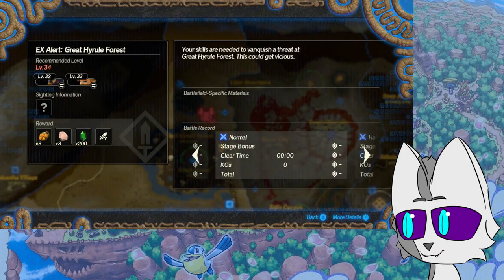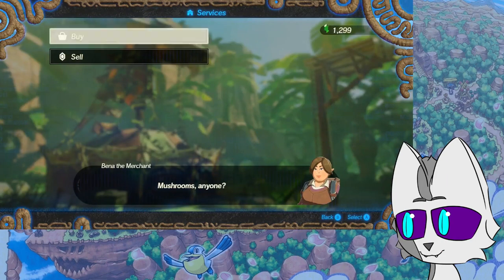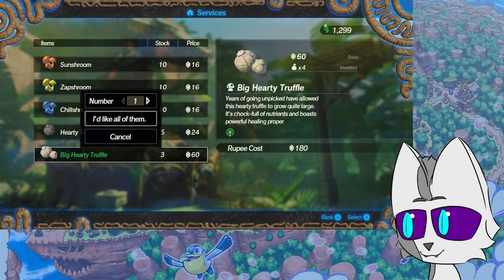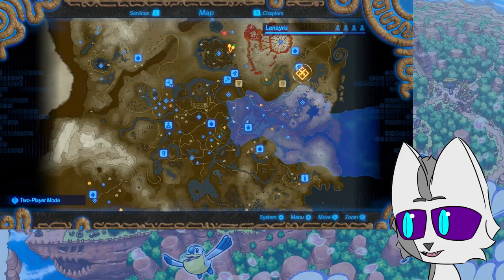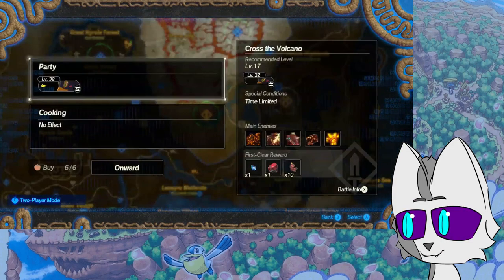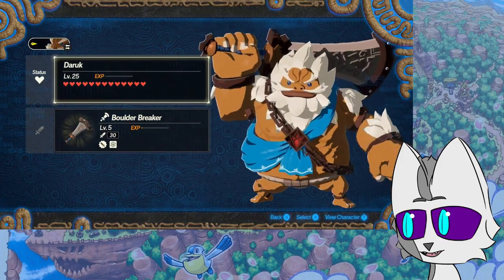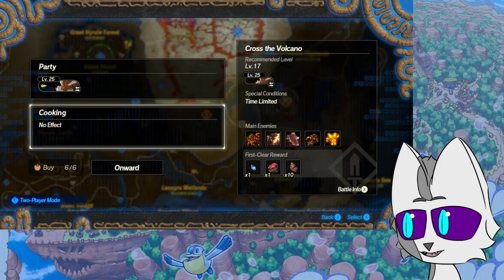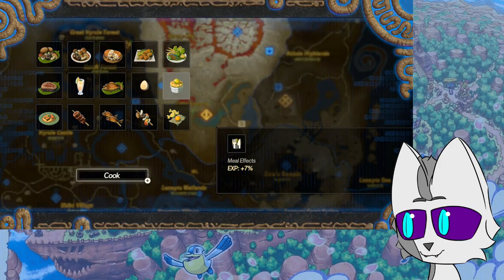It's probably just a basic description. Your skills are needed to vanquish a threat at the Great Hyrule Forest. This could get vicious. Up there, selling things. And then cross the volcano. Now this feels like a job for Daruk. Leave it to me. Yeah, right there. I can buy 6 apples. Buy some apples. Good. I'll start. Great.